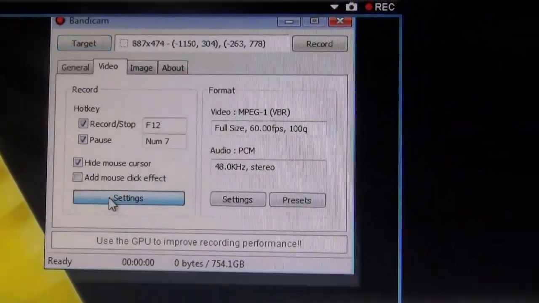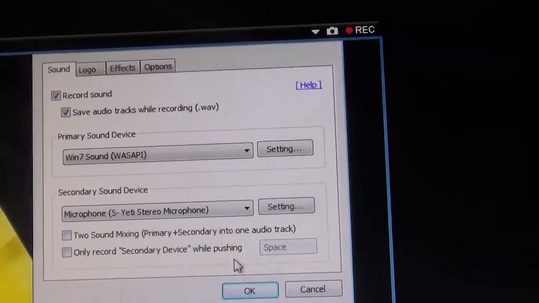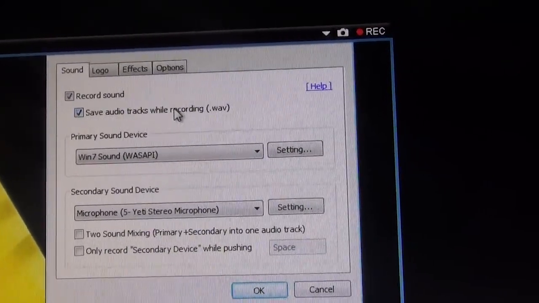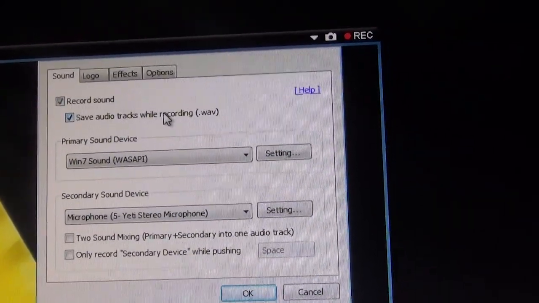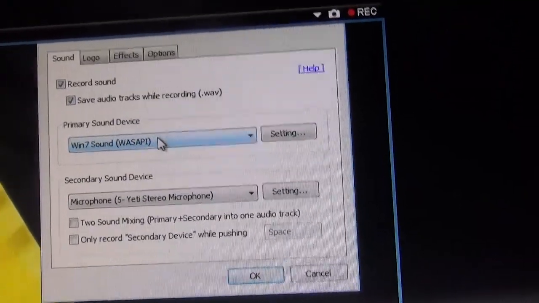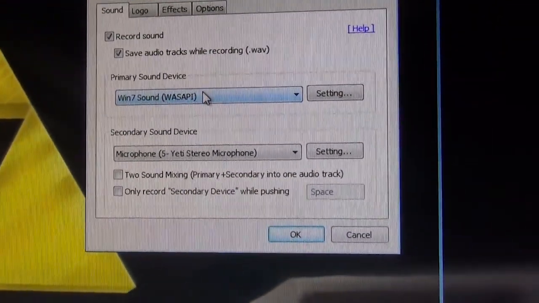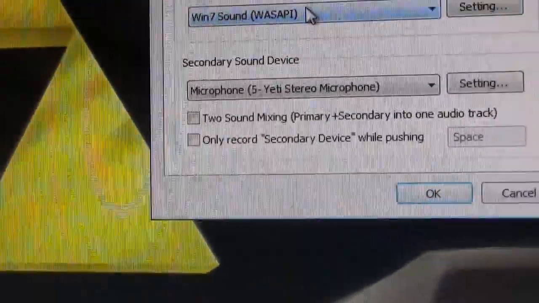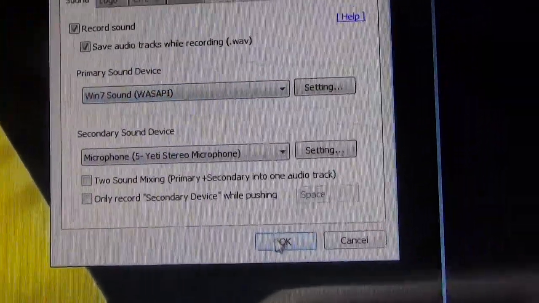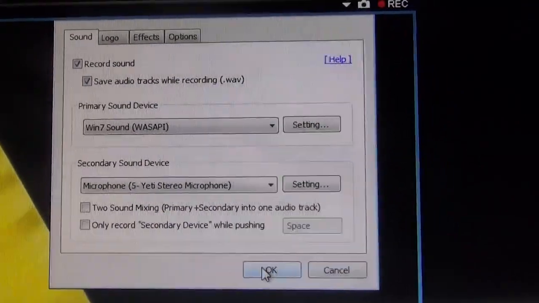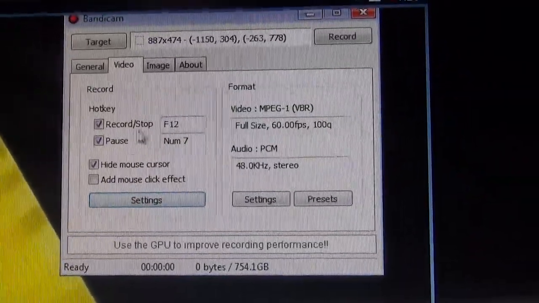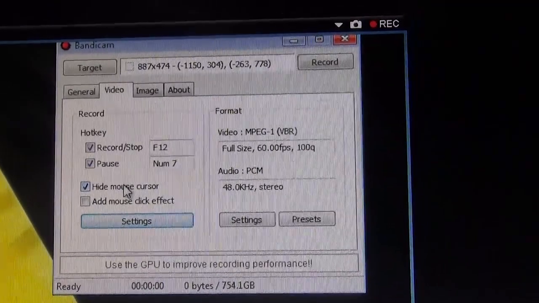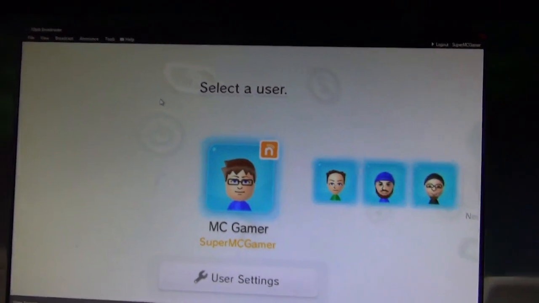These are my settings. You can take a look at them if you wish, but it's not really hugely important. The big one is inside here, where I have my audio tracks saved into two different things. I have a recording for my computer sound, which is, of course, the Skyward Sword noise, which I can turn up here for a second. Maybe you can hear it. And my microphone. So my microphone and my game audio will be two separate tracks, which makes it easier for editing, which I'll show you in just a bit. And I also hide the mouse cursor. This is important.